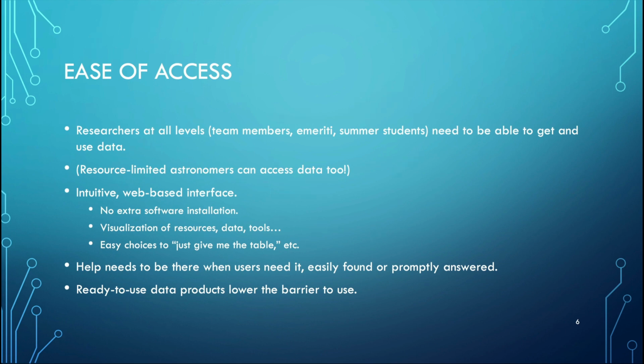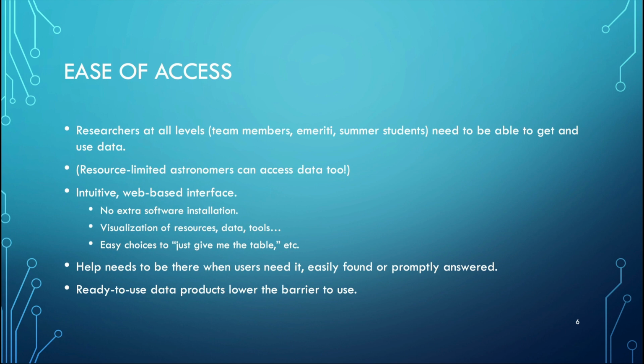which I mean the people who built the instrument and really want the raw data. We also have to support people who've never used data from that instrument before. We have to support an emeritus astronomer who can barely read his email, all the way through a summer student getting started on her first research project ever, and everybody in between. All of those people need to be able to get and use data. And that means that you can too. And that also means that resource-limited astronomers in this country and everywhere around the world can access data too.